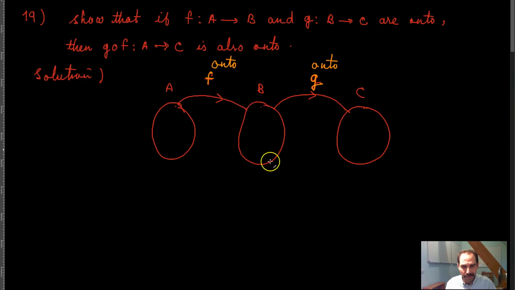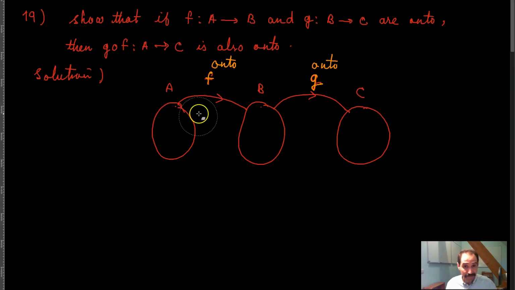what that means is that every element of B is the image of some element of A, meaning that there is no element left in B which is not an image of some element in A. And the same is true of every element in C in relation to every element in B, meaning that every element in C will be the image of some element in B because g is onto. So then you can use the same argument. Of course, I gave you the argument in the reverse order, meaning that you have to use the inverse, or the reverse order, of the argument that I gave you. You need to start from C and then you will get to A.